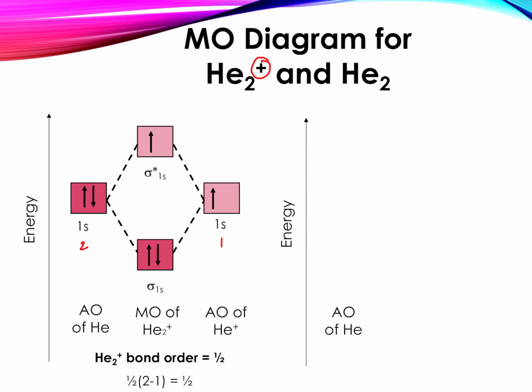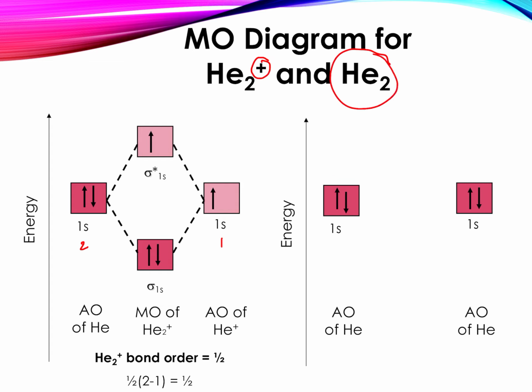And then if we look at He2, so we have 2 electrons in the 1s for each of those helium atoms. And helium is a noble gas, right? It's following the duet rule rather than the octet rule, but its 1s is completely full. And so thinking about what we know about helium, we know helium doesn't make molecules. Helium is not one of our diatomics that we've had to remember, so this should strike you as weird in the first place. Use your logic when you're thinking about these, right? You've never probably heard of He2, and there's a good reason for it.